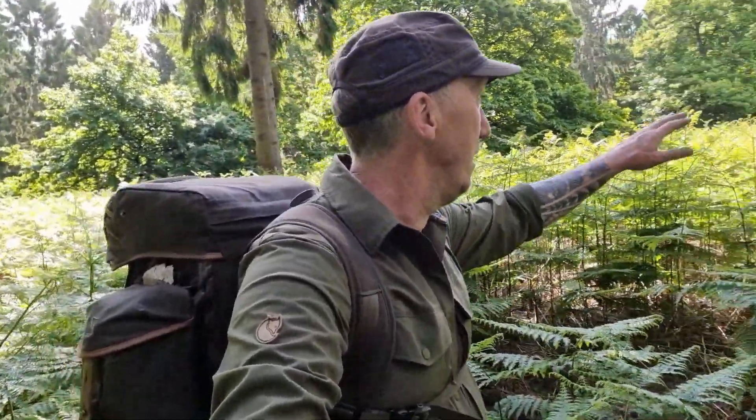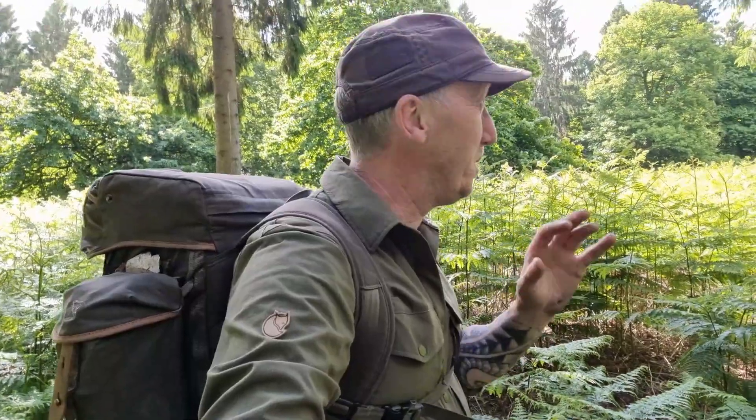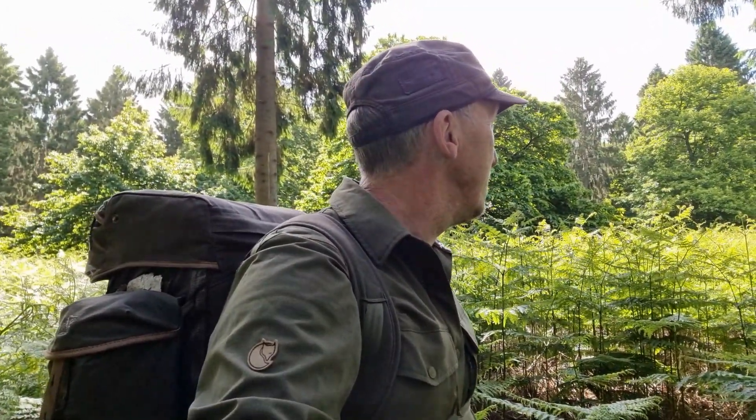Bracken grows to about five to six feet high, not three or four foot - apologies about that. This is an open area along here and normally I would just walk straight across it, but because the bracken is so high it could be deer, young deer hiding in there. At this time of year I really try to stick to the paths that are clear and open, not traipsing across all the bracken or any wildflowers, any meadows out there. It's really important so that your impact on the area you're frequenting isn't high - you should try and keep your disturbance to a minimum.